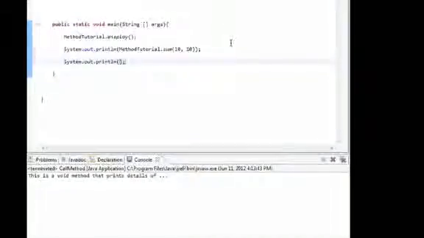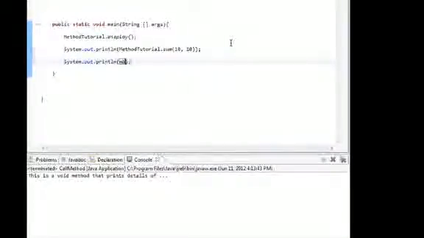System.out.println, and I simply use the class name and not an instance name, because sum is now a static method. Similarly for method message, MethodTutorial.message, let's say, static method also, which means that I don't need to create an instance to be able to access it.